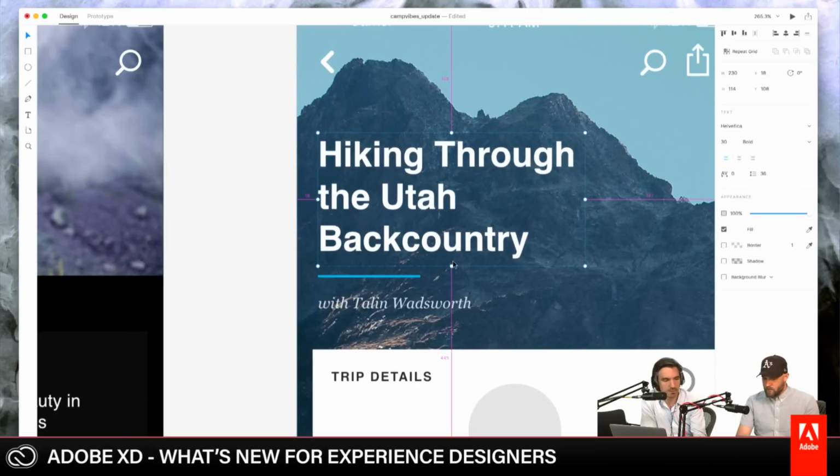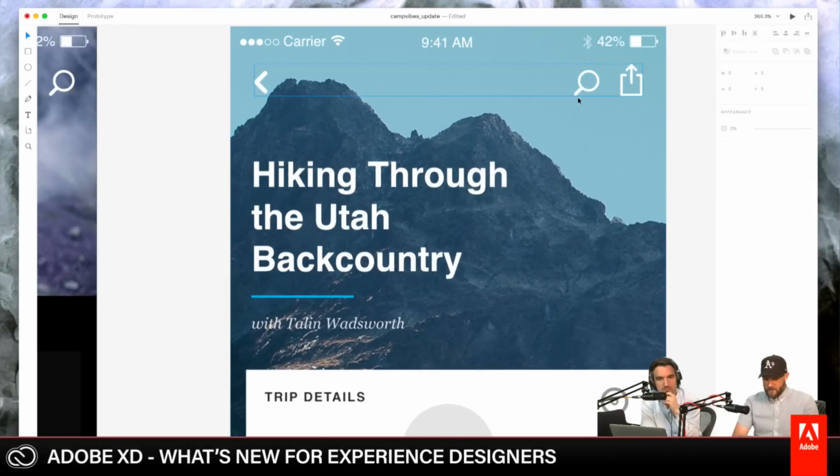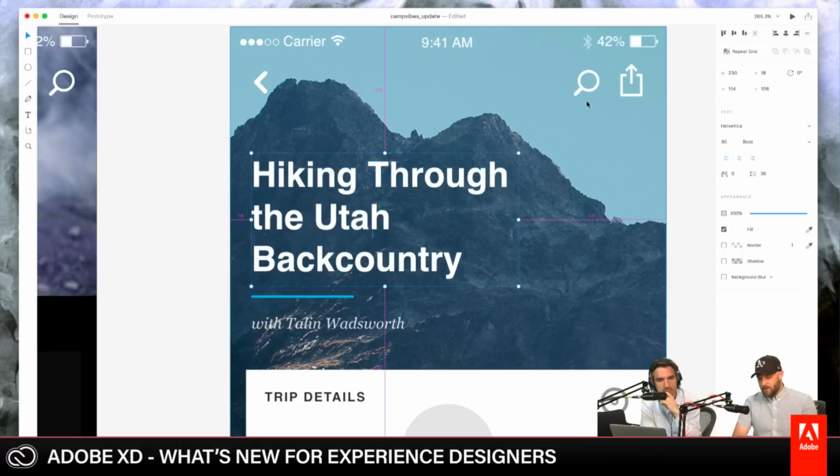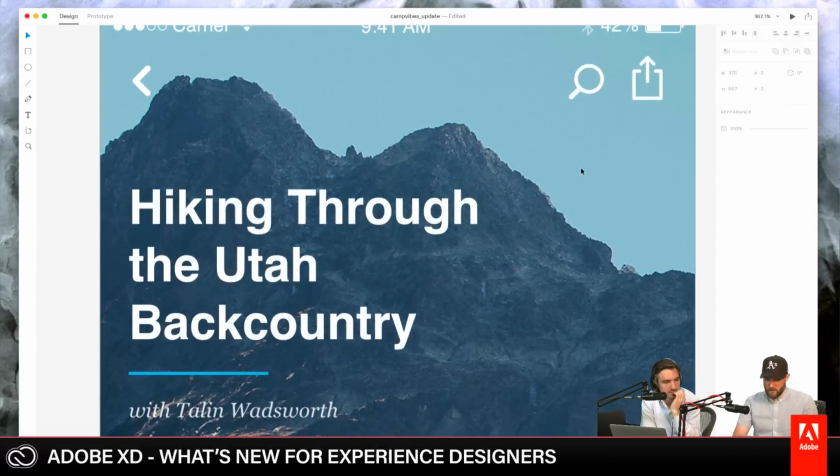Oh, that's beautiful. If I hold it like that, it shows me the distance from the artboard, so whatever container it's inside, it shows the distance on each side. If I want to know the distance between the title and the subtitle, I just hover over the other one. There it is. And let's say I need to know the distance between this icon and that headline. If I hold the same thing and go over there, actually, that's a really horrible background to show that on.